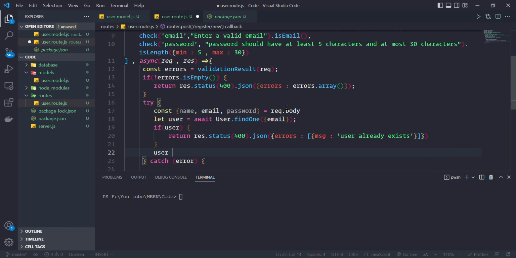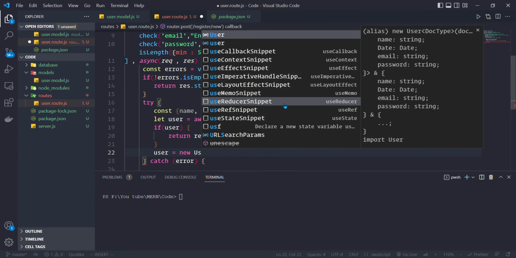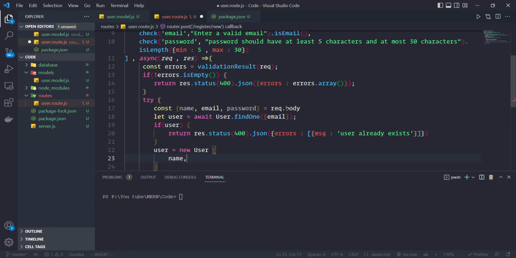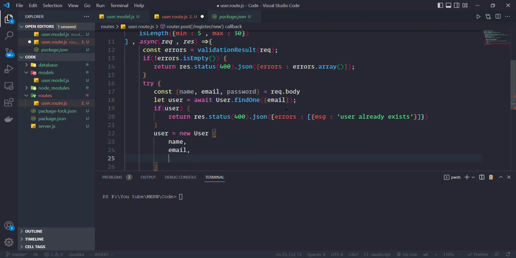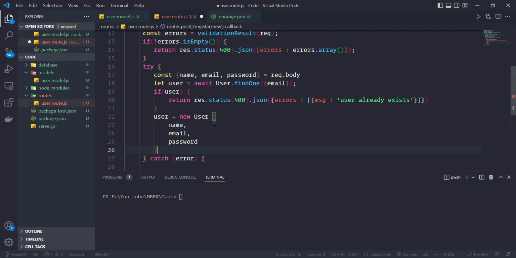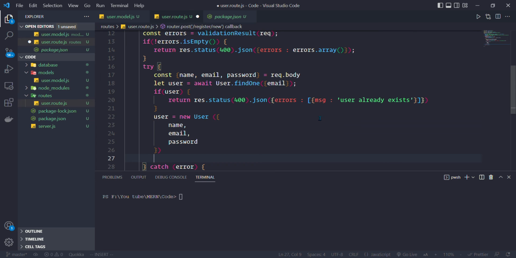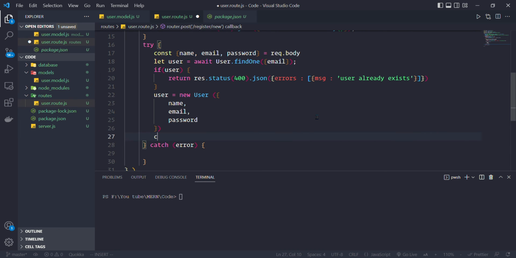So user is equal to new user, and properties are going to be name, email, password. Okay, that's it. I should add this bracket also. After that, we should secure our password, as simple passwords can be hacked easily by hackers. We have used Bcrypt.js for this, and we will hash the password with 10 rounds.